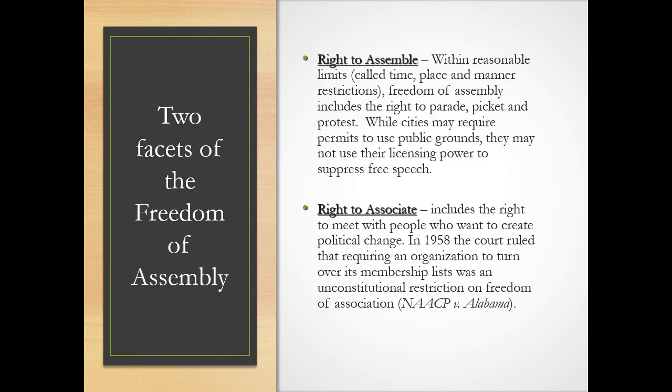So here's how. Your book talks about this, the KKK wanting to march in Chicago, right? And that Chicago denied them their permit. So they went up to a city up the coast, a small town with a large black population, and said that they were going to march there instead because they wouldn't deny them their permit. And so Chicago backed down. The idea was that you can't use your permitting authority to stop somebody from marching just because you find what they're saying distasteful. There are time, place, and manner restrictions.